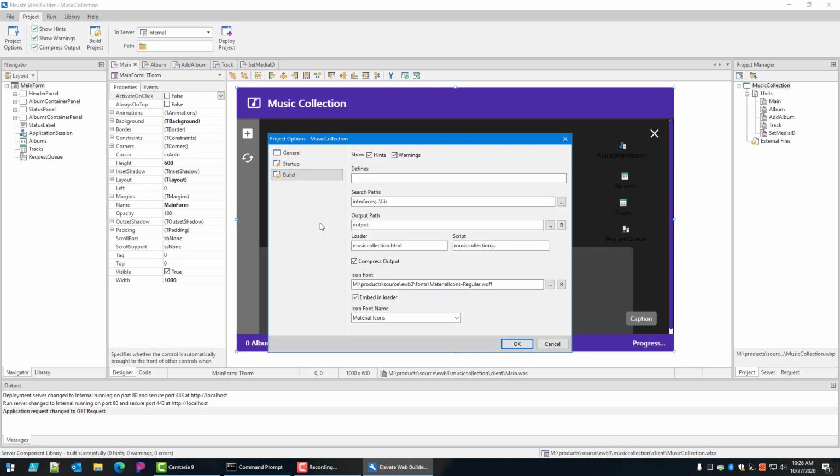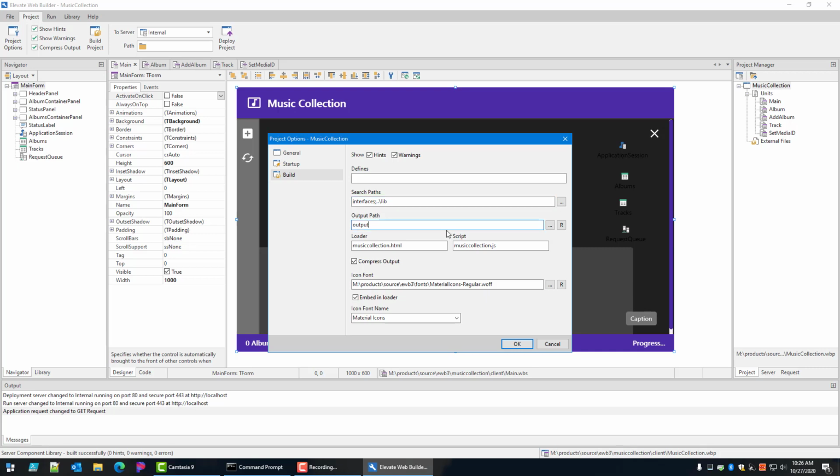Let's see. Build used to be called compilation. It's now just called build, obviously. Now the new thing here is you have the compiler defines. This allows you to set per project, and that's project-wide, compiler defines that control conditional compilation of the application, which is nice. Search paths has also been changed to now, as you can see, allow for relative paths also. So you can go in there and change those to be either absolute or relative. In this case, both of these are relative paths, which is nice because you can move around your projects then without having to worry about having to change these paths constantly.